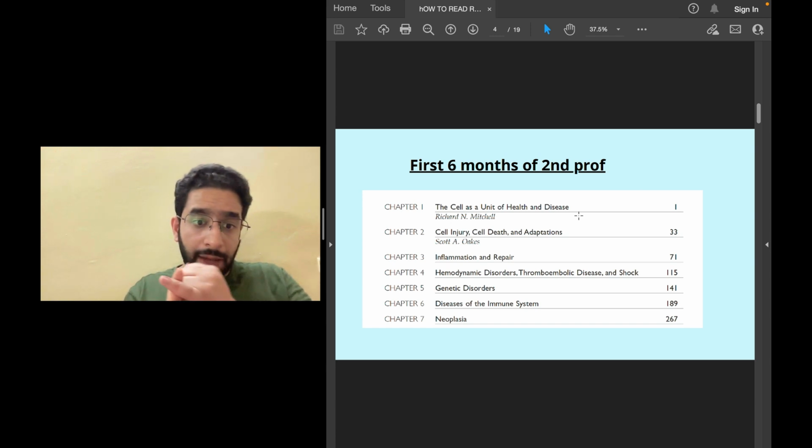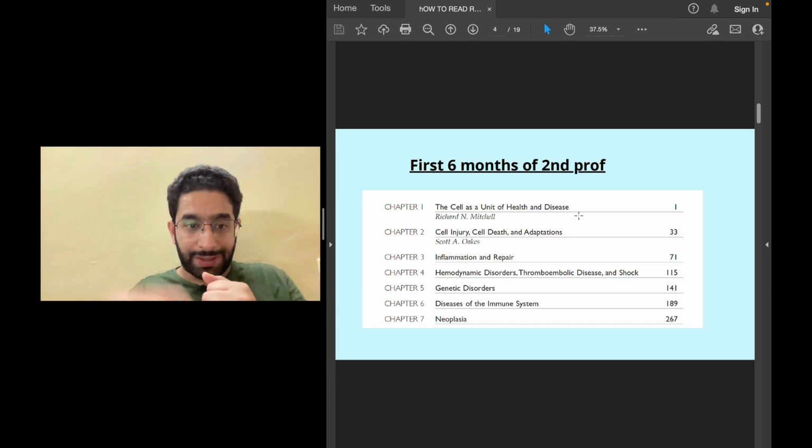Why? Because afterwards, you'll be posted in different clinical postings. You'll be posted in general surgery. You'll be posted in general medicine wards or pediatrics wards. There you'll find someone with a tumor. There you'll find someone with a colon cancer, and you will read it from the neoplasia chapter. There you'll find someone with SLE. You will understand the pathophysiology of the disease from the diseases of the immune system chapter. You'll find some syndromic child in your pediatrics ward. You will read the pathophysiology from the genetic disorders chapter.